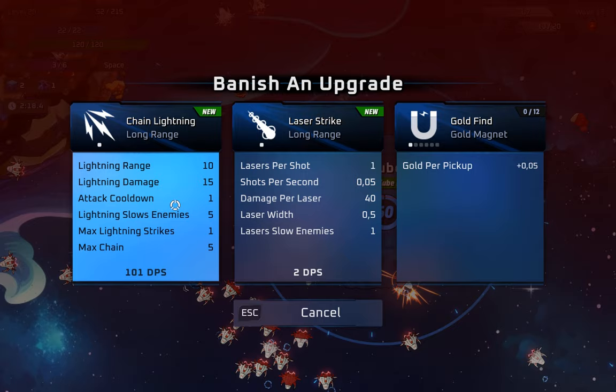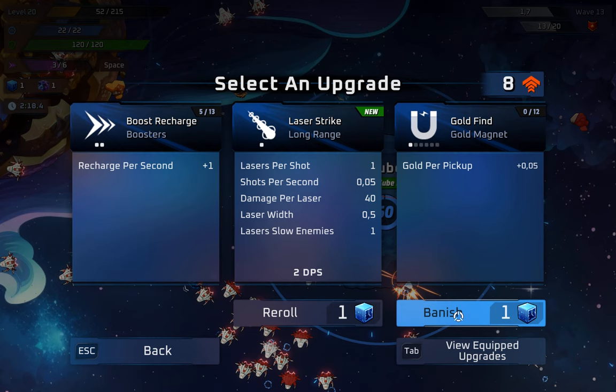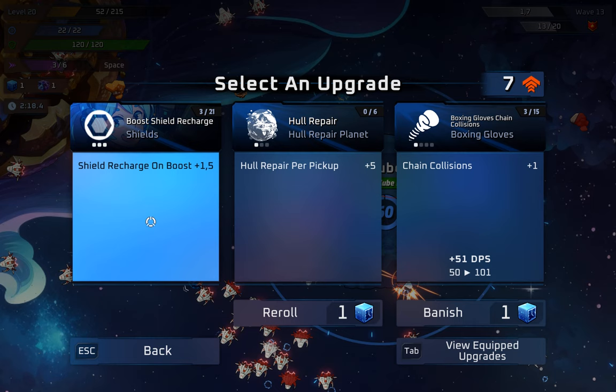Banish this one. I didn't get any crew member, so right now I should have at least one. Booster charge per second. This is very important. Shield recharge on boost. Okay.